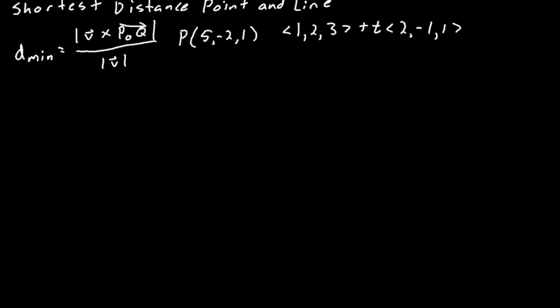So for this problem, you're actually given the equation of the line, which is a lot easier now. For any problem where you have to find the distance between a point and a line, this format will probably be the easiest to do the math with. So try to get it into this format. If you can't, you can still work out the problem, it's just going to be a little more annoying. So the vector v, which is parallel to the line, is 2, -1, and 1. And I got that from here, by the way. This is the vector that's parallel to the line.